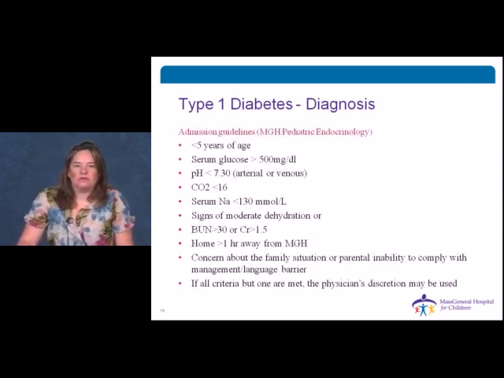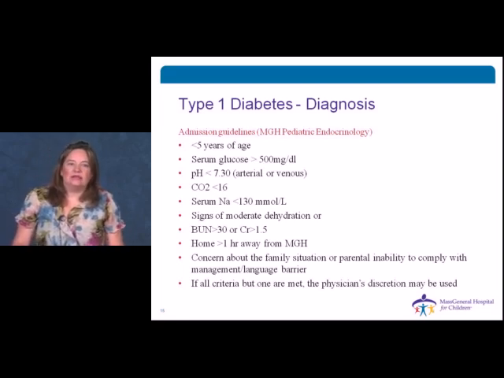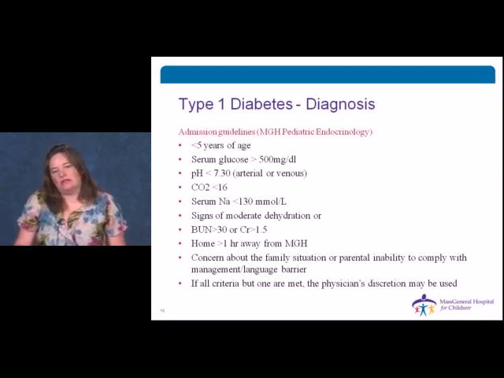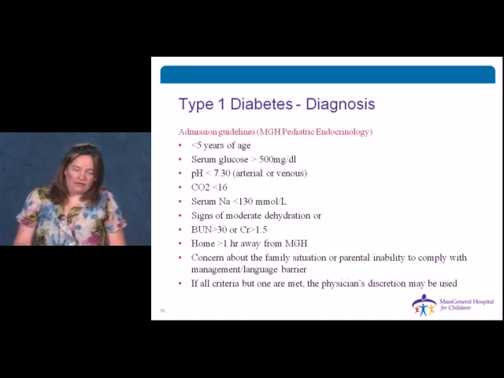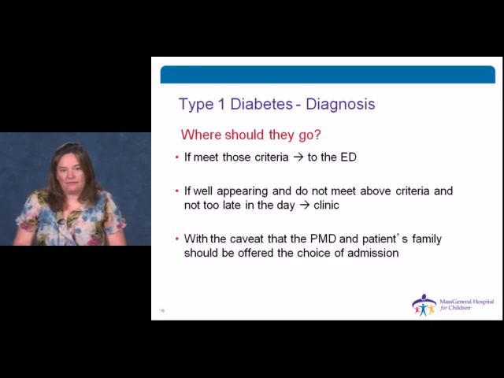At our center, we've used this and made it a little bit more specific, which I think may be helpful to you in terms of the numbers that are correlated with what we consider a significant level of illness for hospitalization, but they're pretty similar. And again, not written in stone. So if some of these are met, we still sometimes may be able to do this on the outpatient side. But generally, if patients are sick enough, they'll go to the emergency room and be admitted.